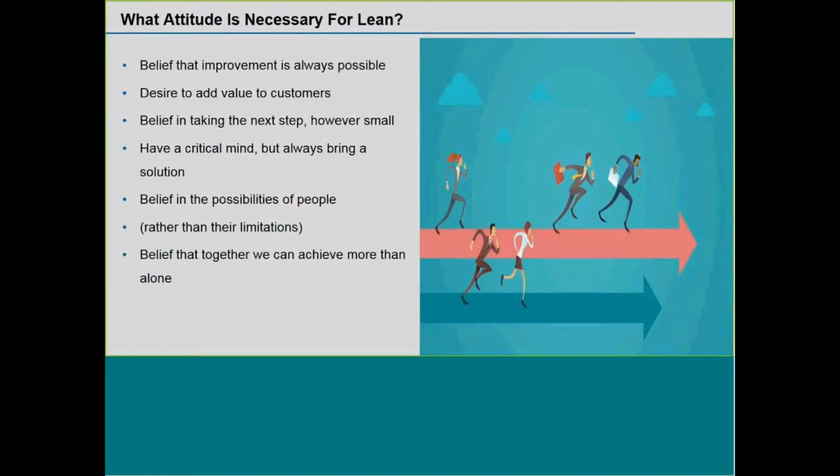So what attitude is necessary for lean? A belief that improvement is always possible. The desire to give the value back to our customers. That's one of my favorites because I love to think of myself as a customer of the product that I'm working on when I'm in a particular project and developing it. Believing in people, in developing people, in future leaders. That's one of the biggest pieces of operating within a lean mindset and having an attitude that everyone within this organization can do something today to improve our customers' experience.